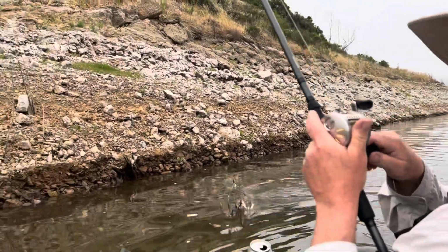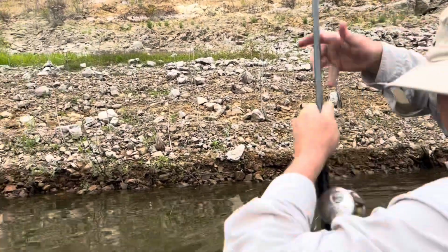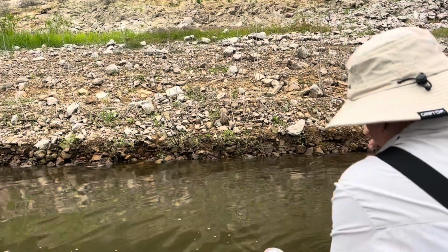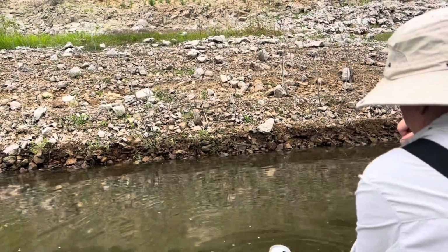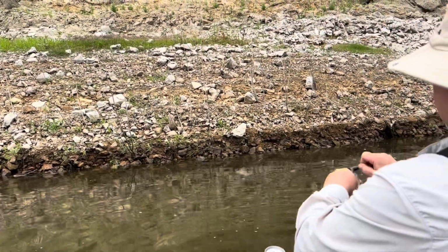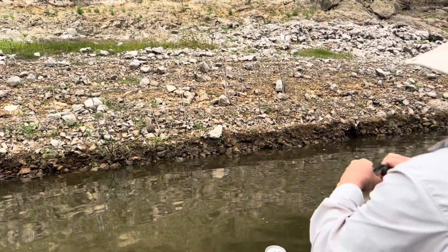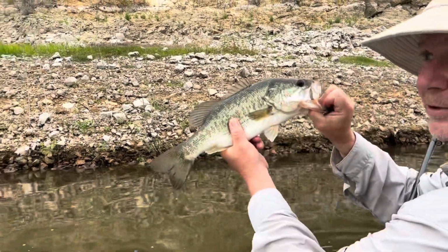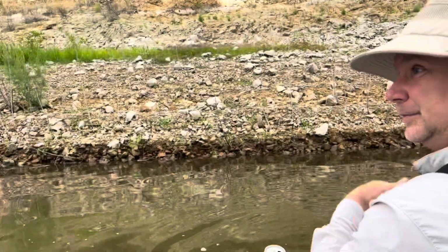All right, another one. Got one. Another A-rig fish. Ready for the bigger ones though.